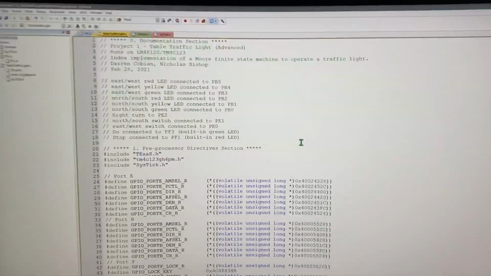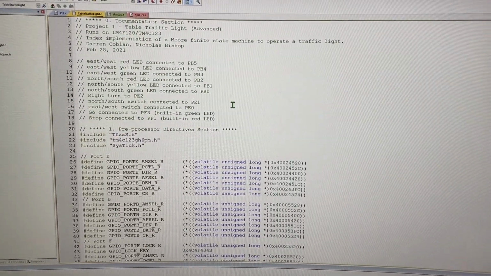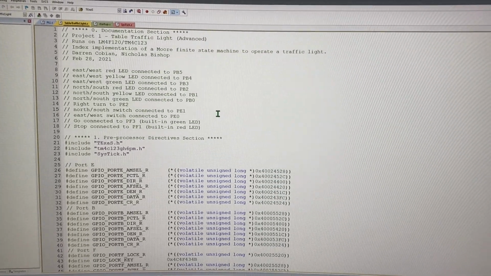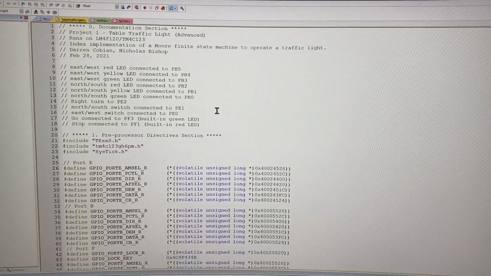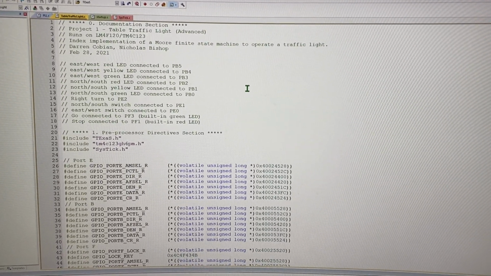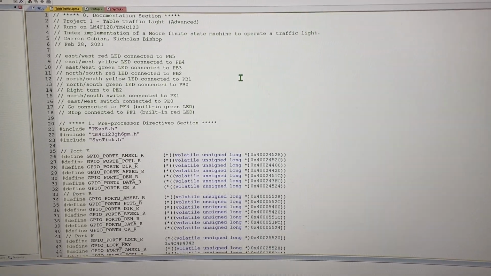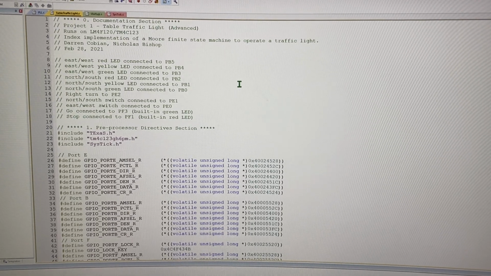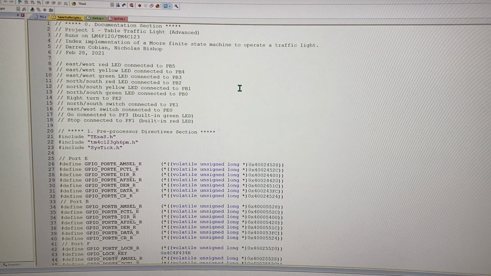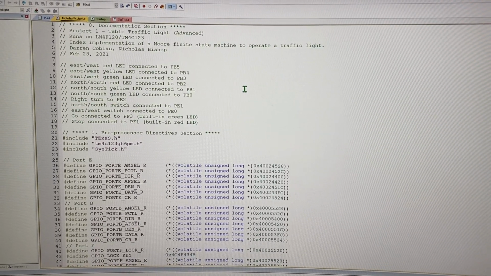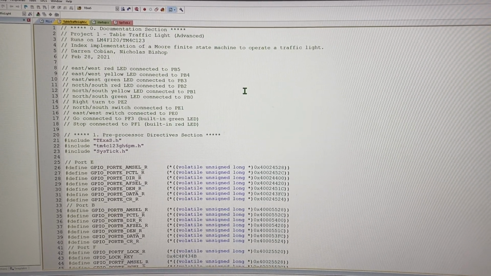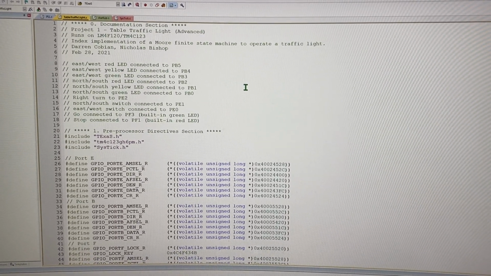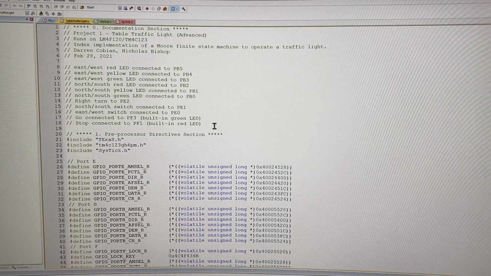Okay, so this is our video for project 1 of CECS 346 at CSUOB. The project is the traffic light and advanced controller using a Moore finite state machine. Before I show the code actually working on a breadboard along with the Tiva Launchpad and everything connected, I'm going to try to explain the code a bit and see if I can get everyone to understand what's going on here exactly.